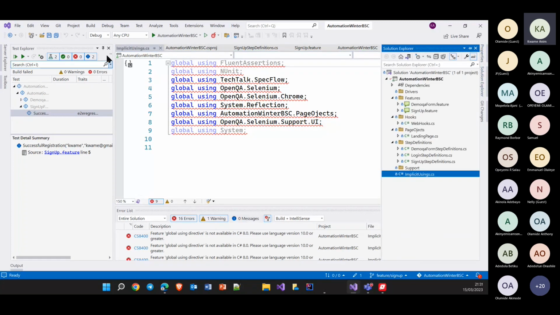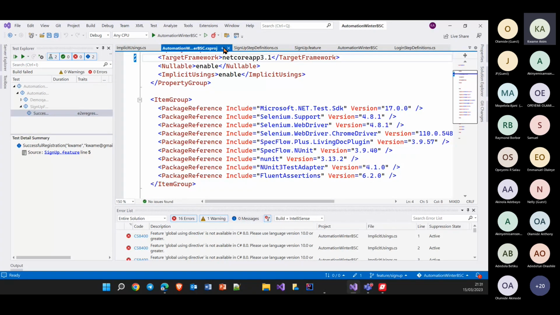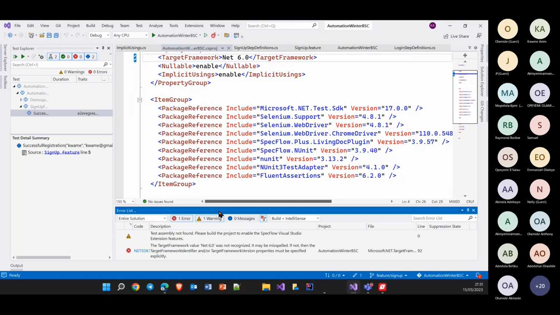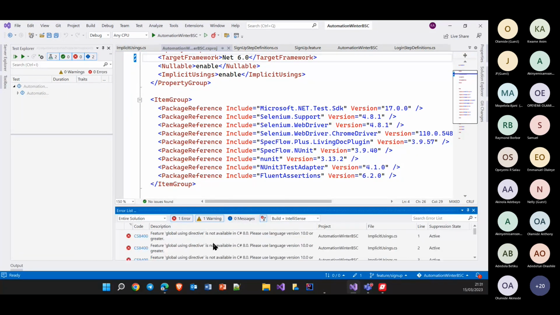This was what I was using last time, but it looks like I may have missed something. Let's try 6.0. One second, let me open another project and see.